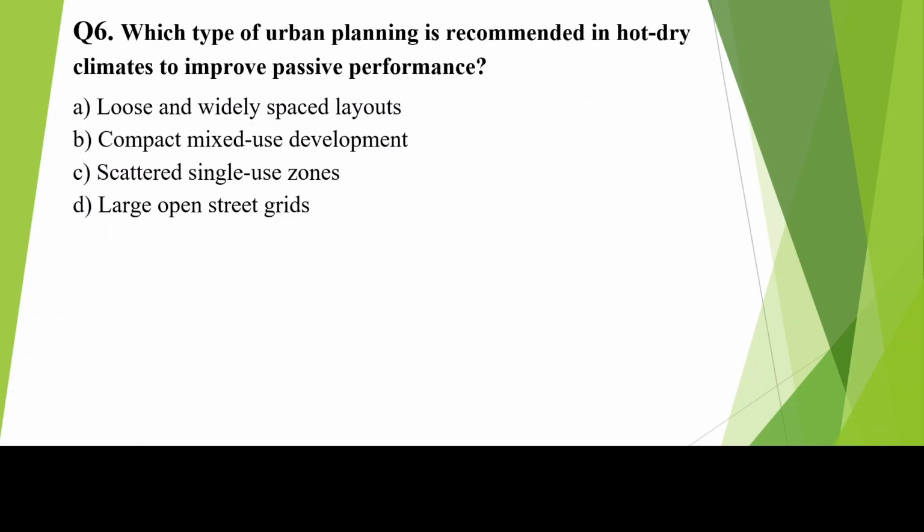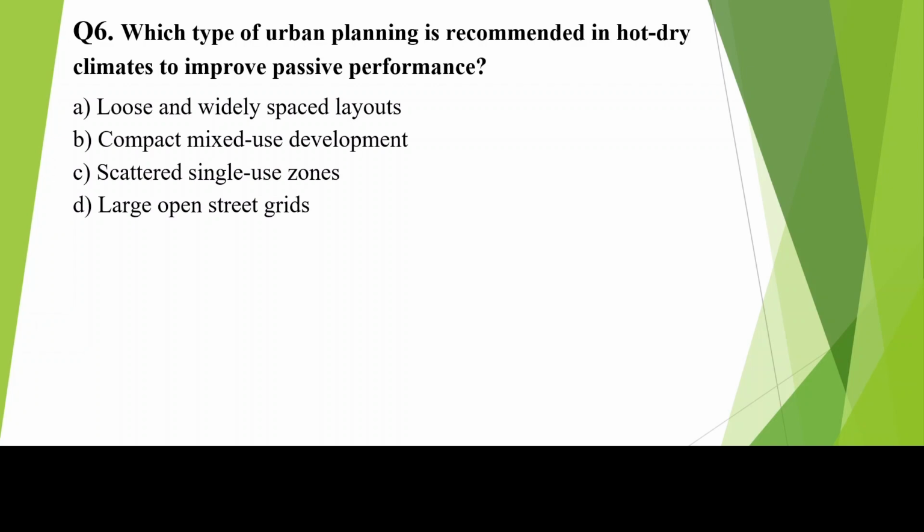So here is the next question in front of you all. Question number 6. Which type of urban planning is recommended in hot and dry climate to improve passive performances? So when you will be doing the urban planning in hot and dry climate, which type of planning you will be recommending?